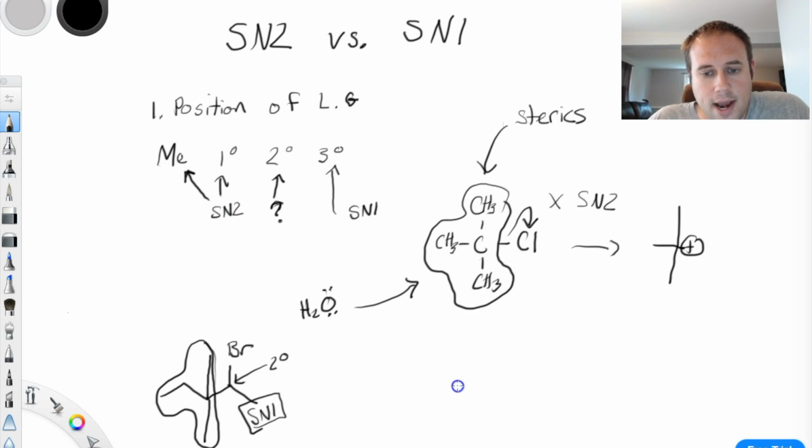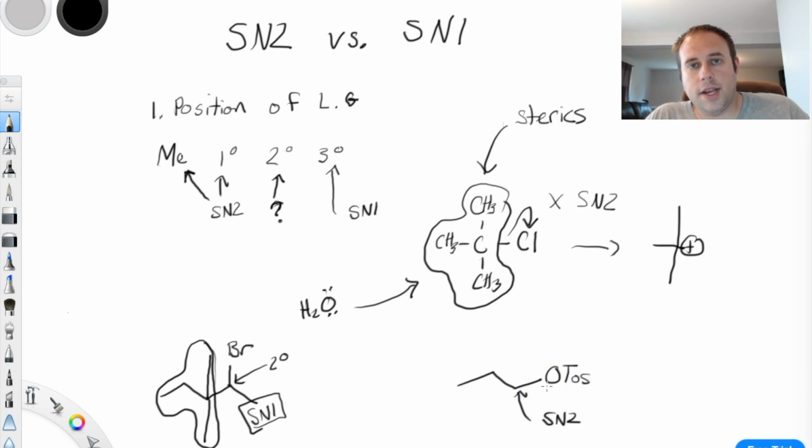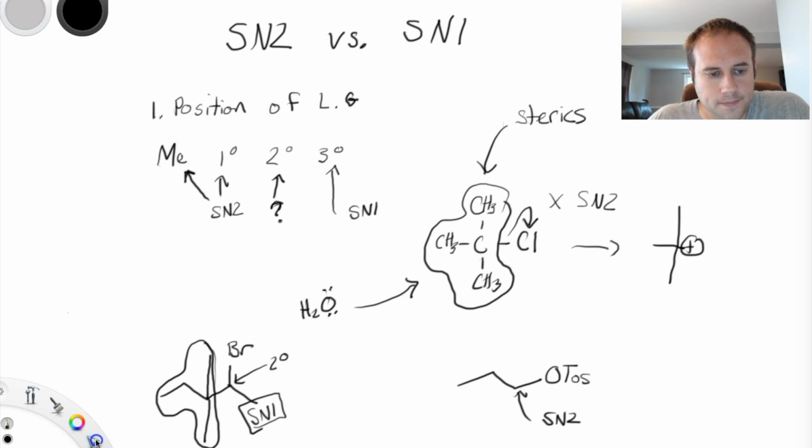So if I have a non-sterically hindered leaving group, right, something like this, a tosylate in a primary position, this is a very good candidate for SN2. There's not a lot of steric hindrance that's present there, and so the first rule is look at the position of the leaving group. If it's tertiary, you have a clear-cut SN1. If it's methyl or primary, you have a clear-cut SN2 when we're debating the type of substitution reaction that could occur. The secondary is really the one that's up in the air.